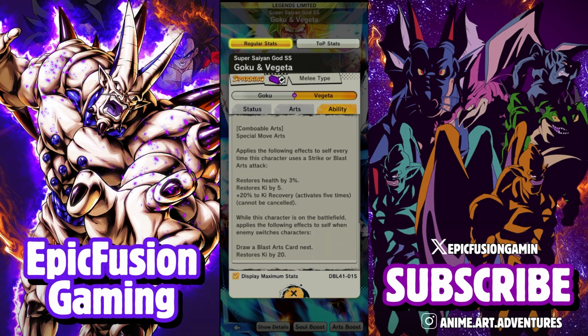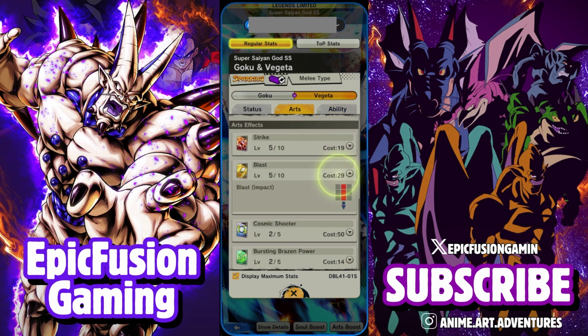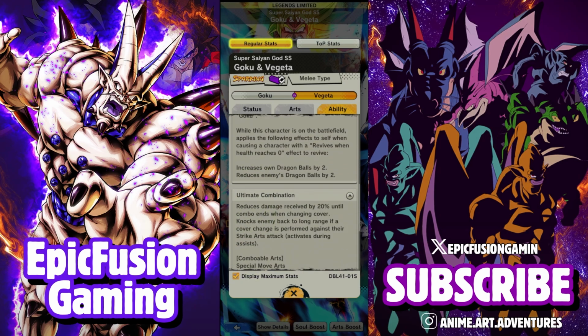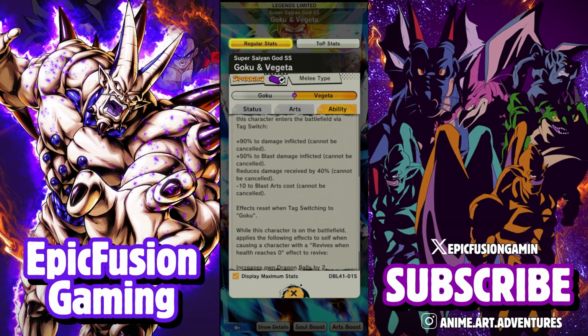When an enemy switches one, if you're comboing or you're in the battlefield with Vegeta, you get blast starts in 20k to use the blast because his blast will cost 19. As you can see, they have a total of what? 90% to just damage inflicted. Not counting the 50% to blast or strike. Only 90% base damage inflicted.